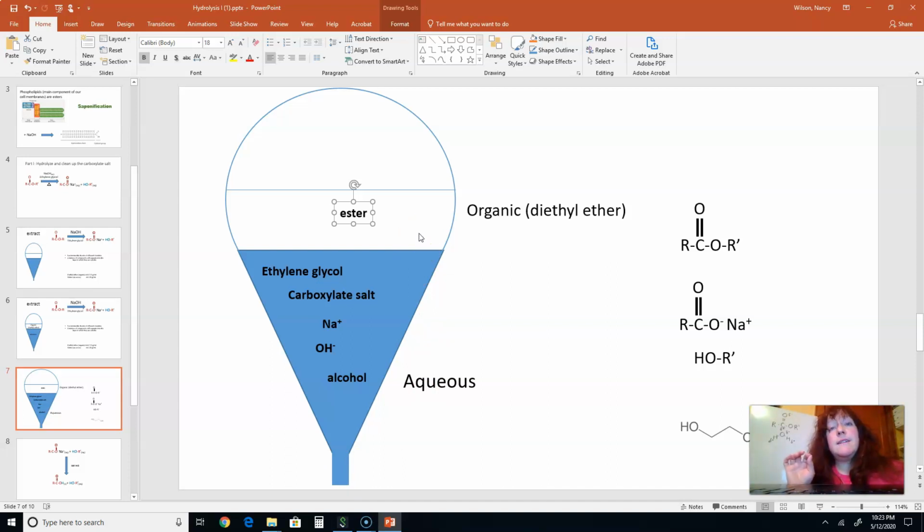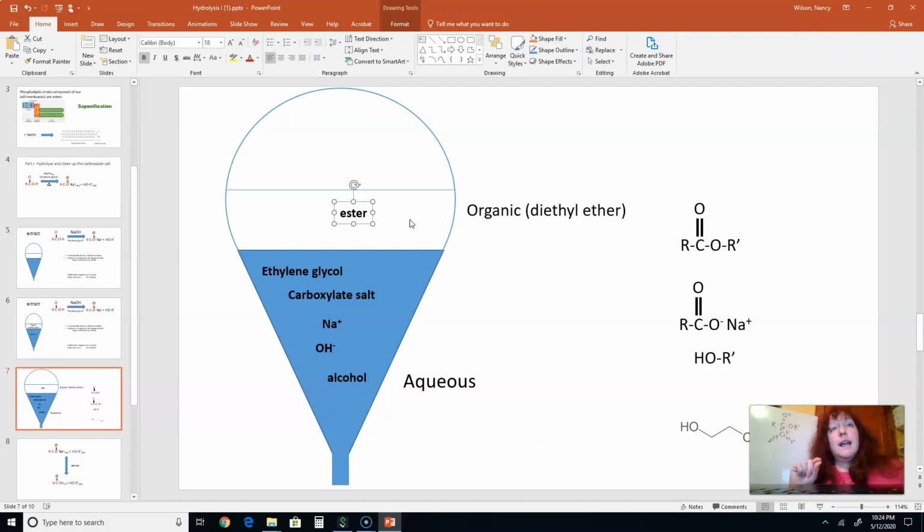You would always save your layers that you don't use, just in case you're wrong about where you think your stuff is going. So you would be holding on to that diethyl ether layer in the funnel as you go through the next step to make sure you've gotten the correct stuff before you would dispose of the diethyl ether layer. It becomes particularly important in the last experiment because you have several extractions and at least one that can sometimes flip top to bottom. And you always want to hold on to all your layers to make sure you've got the correct one.